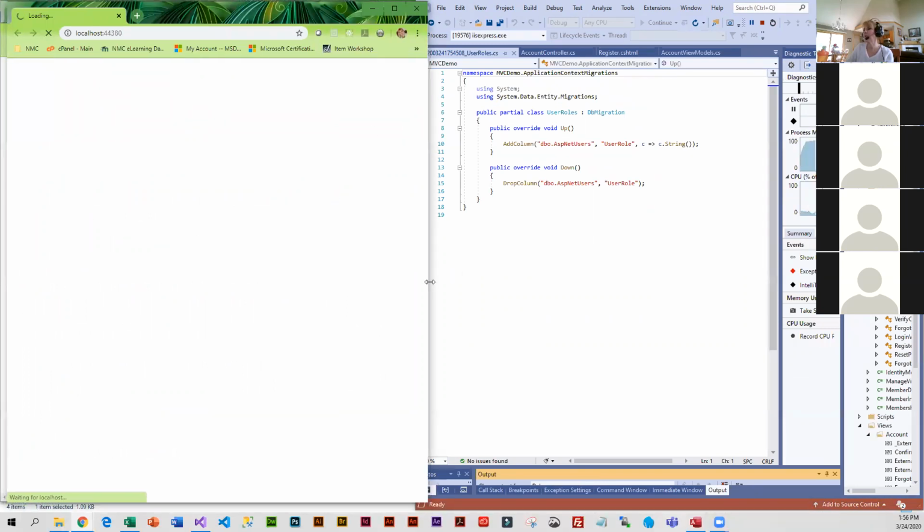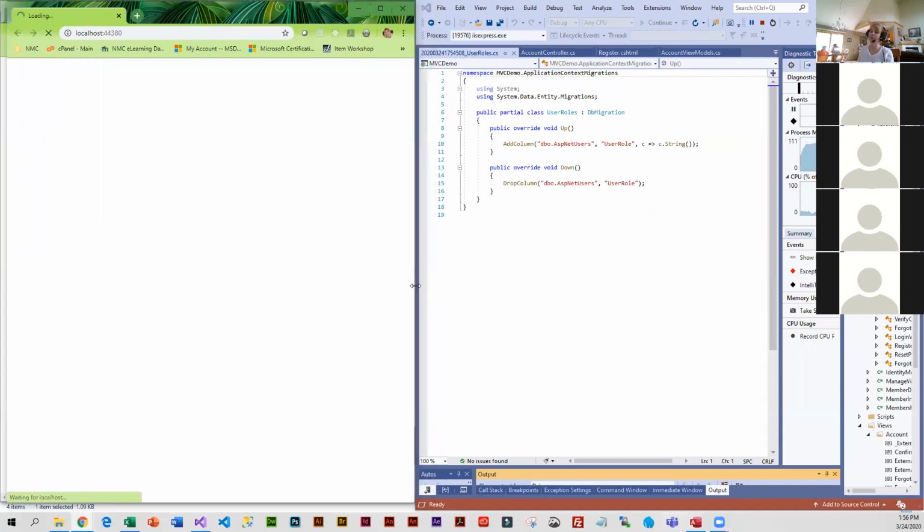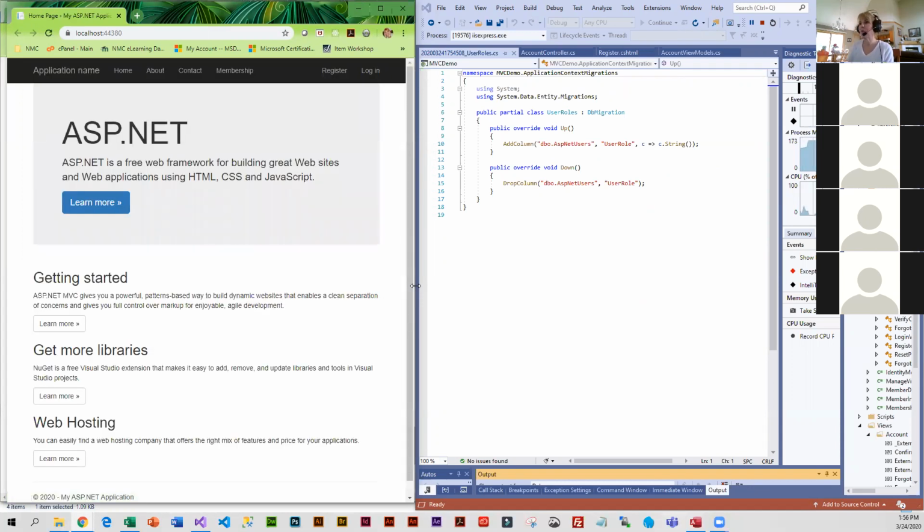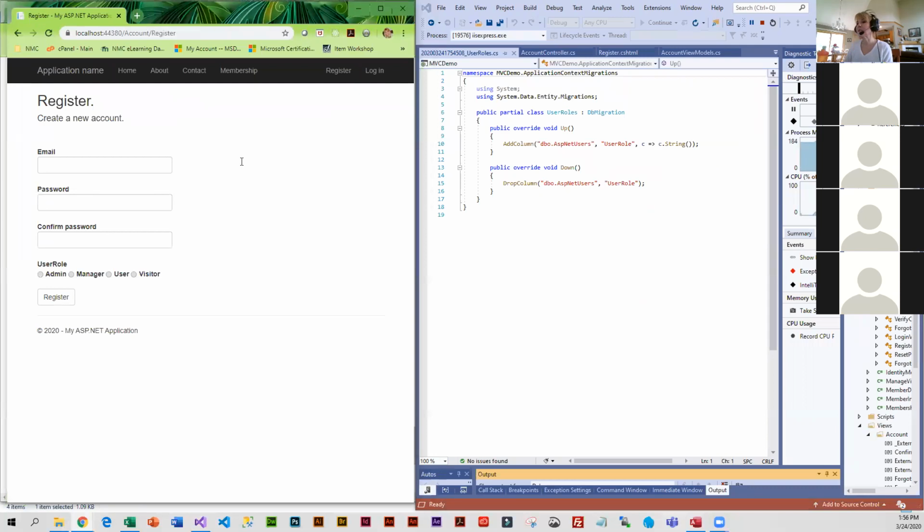And what you're going to want to do is add a couple new users. I would add 3. One that is an administrator, one that is a manager, and then maybe one that's a regular user. And when you go into register, you will notice that now we have these option buttons to select what kind of user role the new person is going to have.